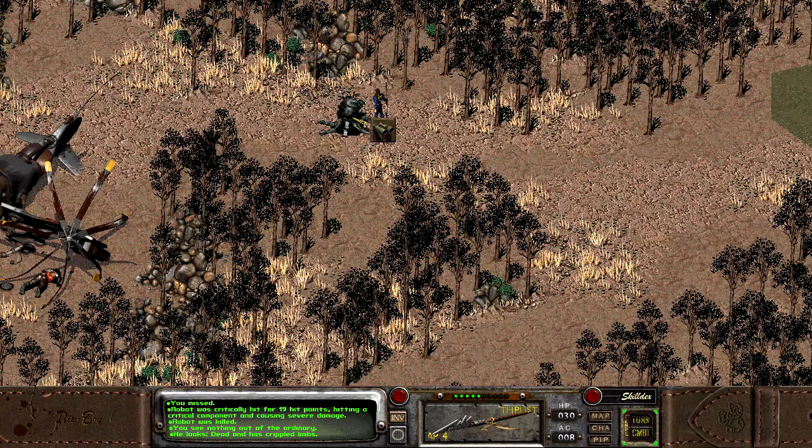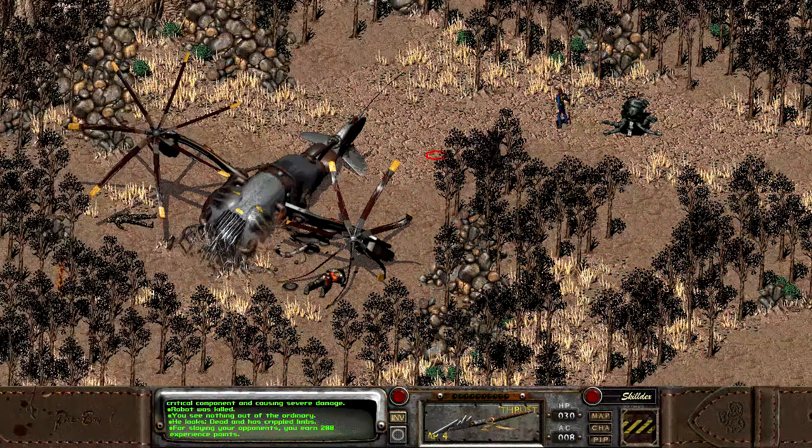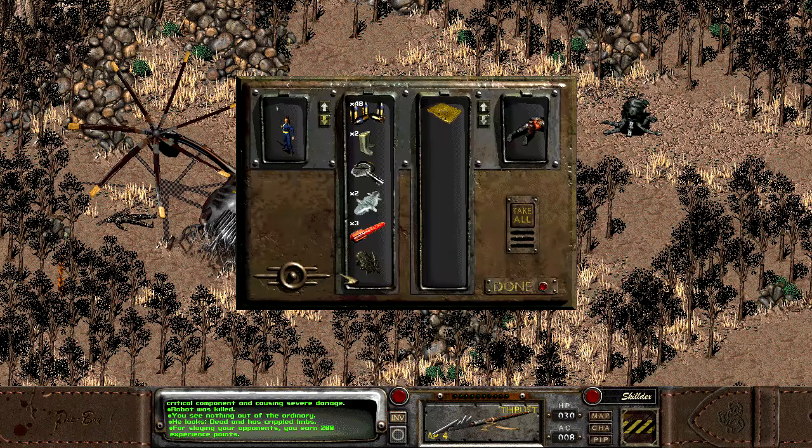There's nothing to pick up. Crippled limbs. Alright, there's nothing there. This game's brutal, man. There's no loot. None of those rats gave me any loot. The rat god didn't give me any loot. There's no loot on the robot. This game is brutal. Please give me something. Do you have anything? What have you got?